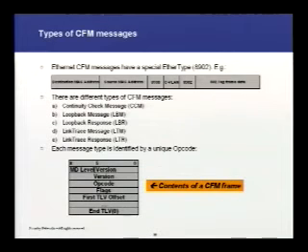So there are 5 basic messages in the CFM. The packet format is like a simple Ethernet packet with a special ether type of 8902. It has one message for CCM, the continuity check message. There's a loopback message, which is just like our ping at layer 3, but this is at layer 2. For loopback there's a message and response, and for linktrace, there's a linktrace message and response. And the packet format is like this, and by the opcode you can differentiate the messages.